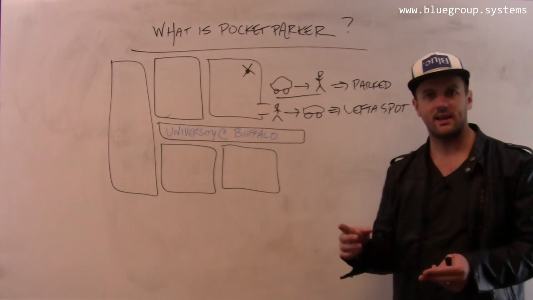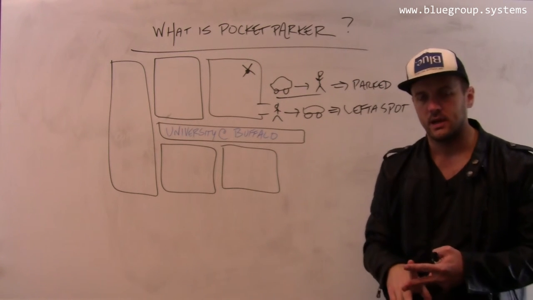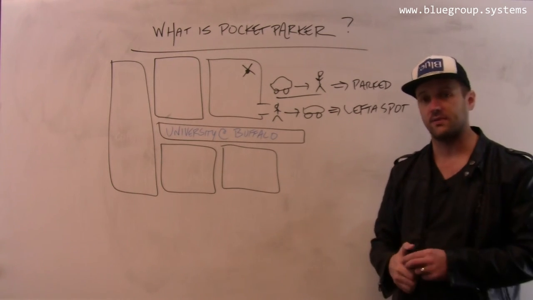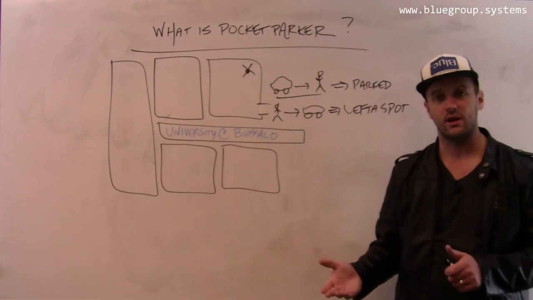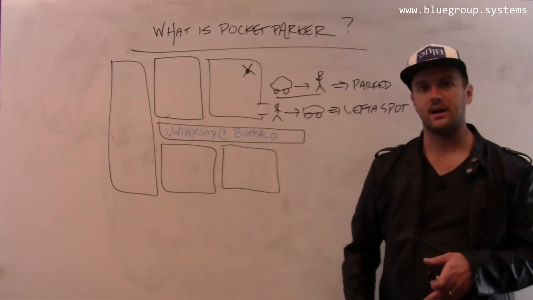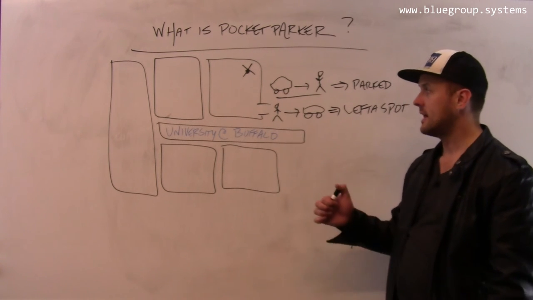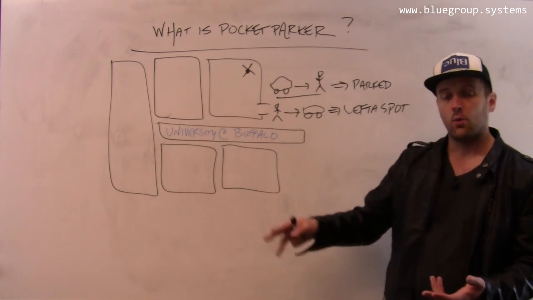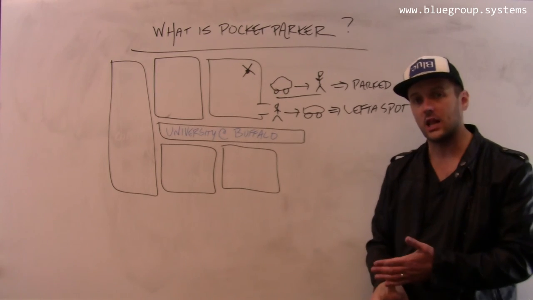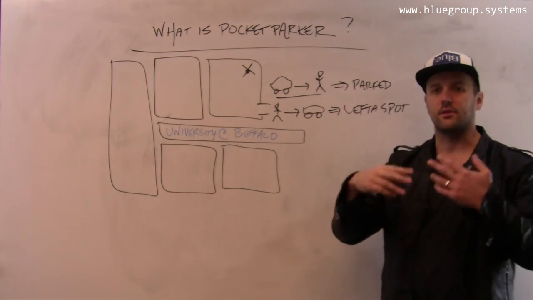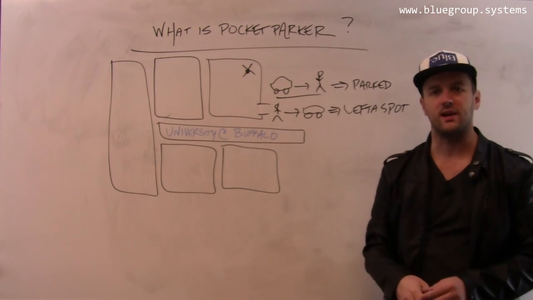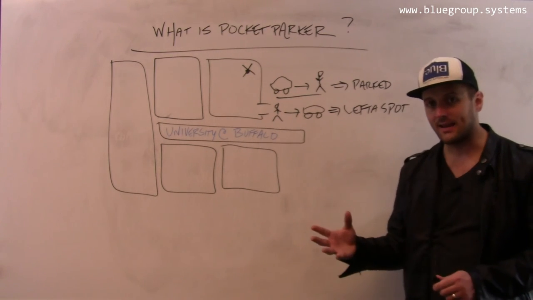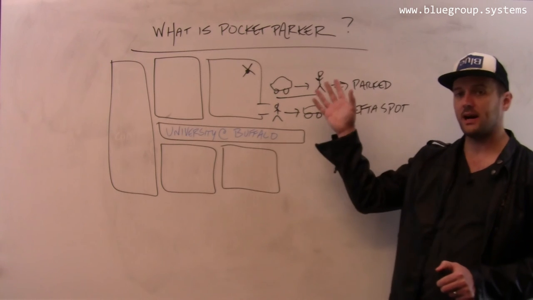And so this is a nice system in that it requires no user input. The user can leave the phone in the pocket or in their bag. We tested multiple different locations for the phone and found that this transition was pretty accurate regardless whether the phone was in a pocket or a purse or somewhere else. And there's no additional infrastructure required. I can deploy this system without spending a dollar on gates or cameras or sensors or any other sort of expensive system. So this was the core observation and this was the beginnings of a system that we called Pocket Parker.